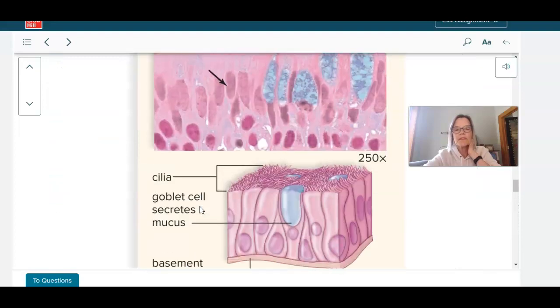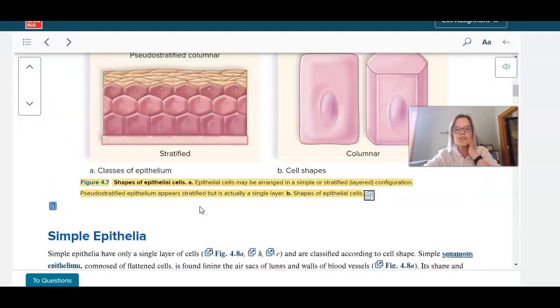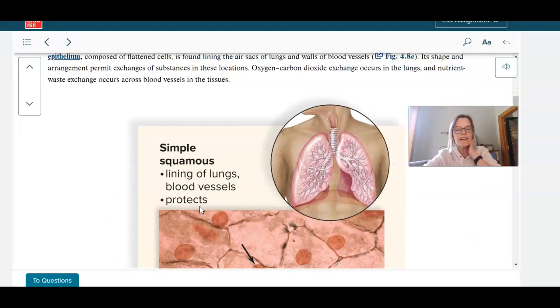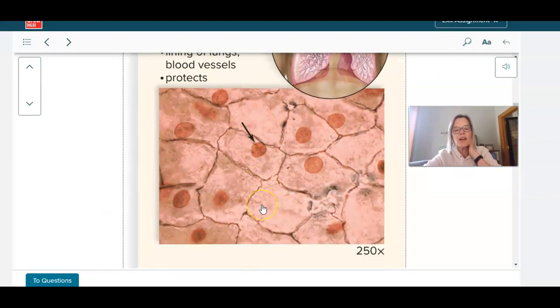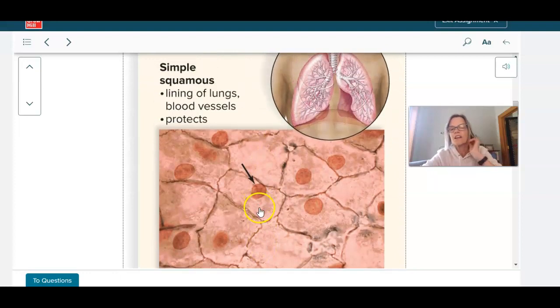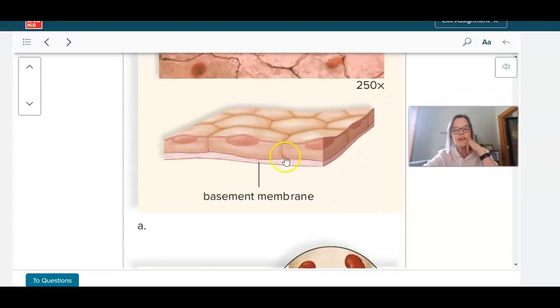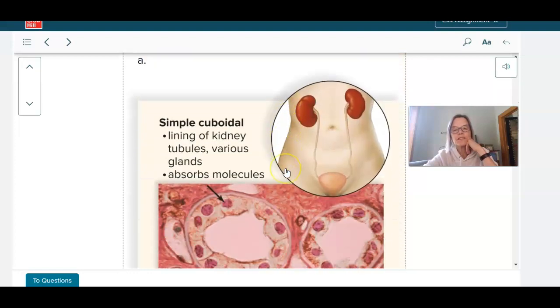So when we're looking at epithelial cells, there's some nice pictures here to show you some of that variety. And you can imagine if you have simple squamous cells that these are single layers of flat cells. So they're very thin, they're very delicate, and one place where you'll find them is making up the air sacs in the lungs. And that makes sense because we have gases that have to pass through them, carbon dioxide and oxygen. So we have to have these really thin, delicate tissues. Try to show you there some simple squamous.